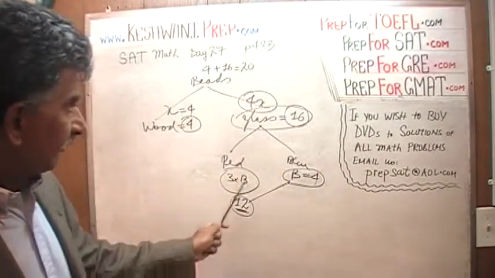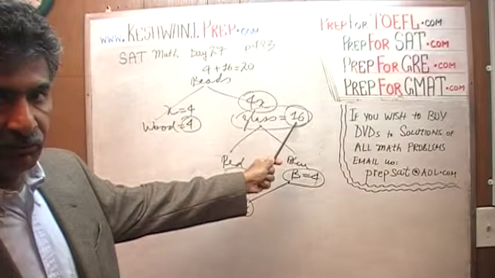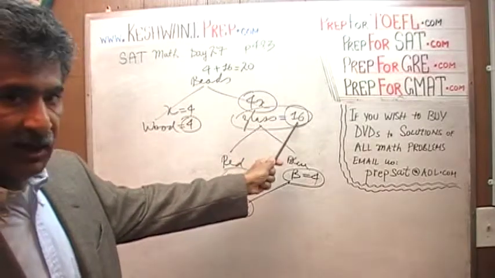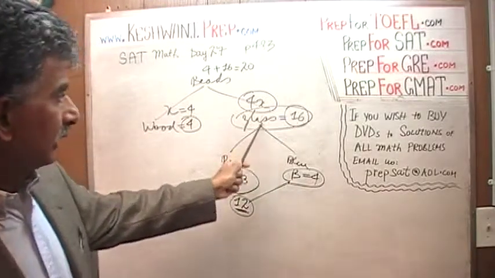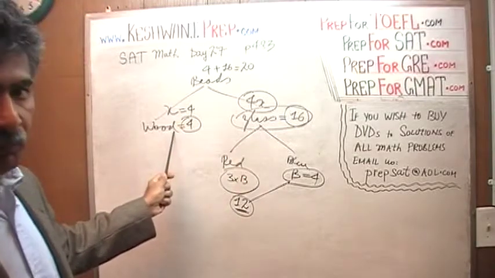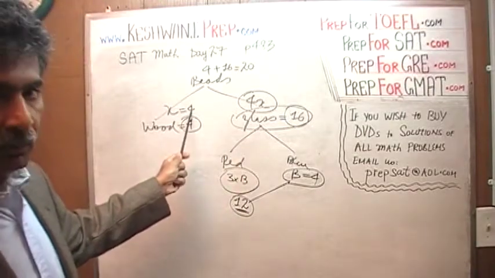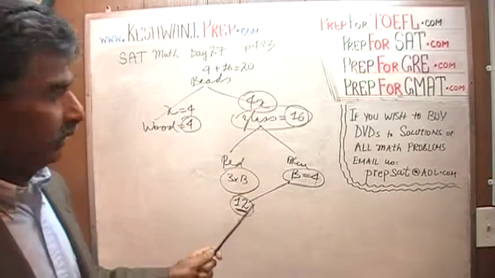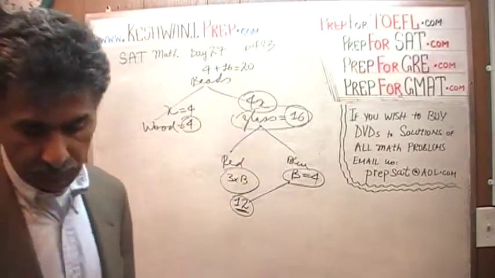4 plus 12 is 16, which means we have a total of 16 glass beads. We are also told that glass beads are 4 times the number of wood beads, which means wood must be 4, because 4 times 4 is 16. And therefore the total we have is 20. The answer is A.